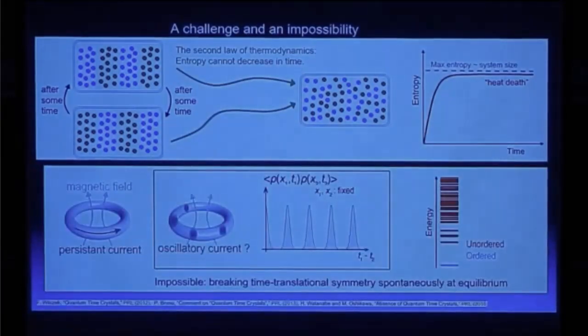And that was figured out from the work started by Frank Wilczek. We're looking for perpetual or indefinite motion, right? As physicists, we are very familiar with it. You cool down a superconducting ring, you introduce a little magnetic field, and it's going to show a persistent current forever. So it's not hard. We're familiar with that. But the issue is that it doesn't break time invariance. You look at it one day and you come and look at it 10 days later, and there's no way to distinguish an instant of time. So it respects time invariance.